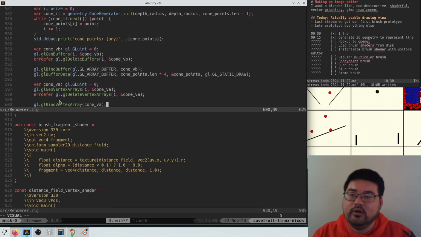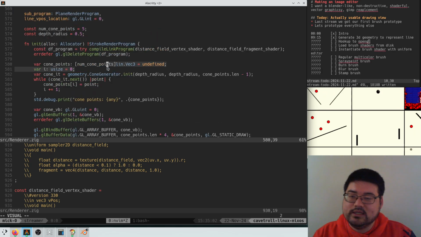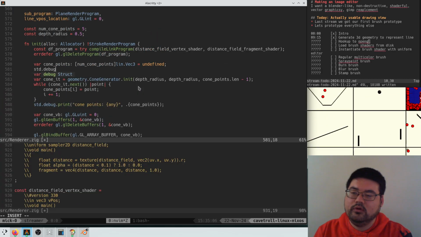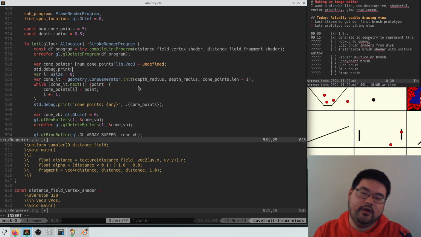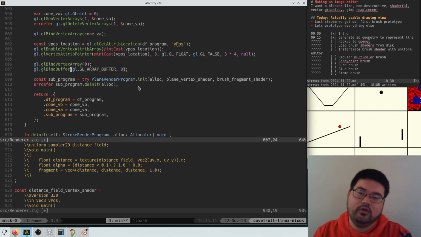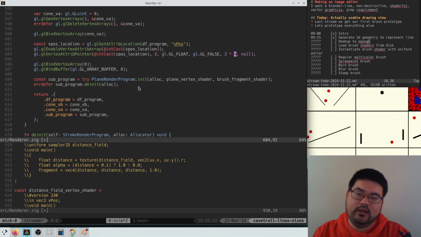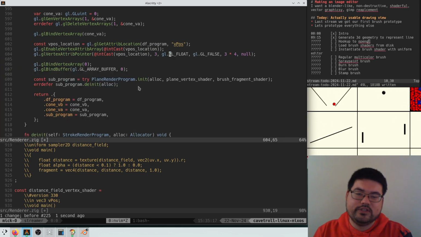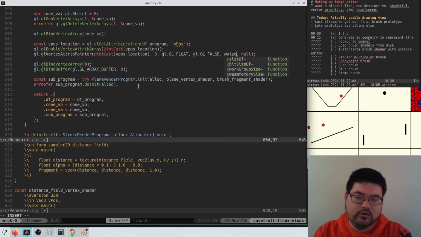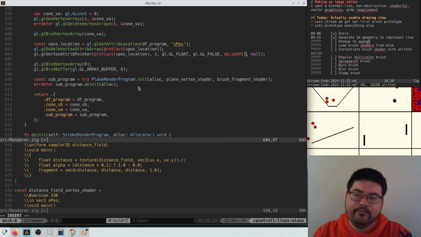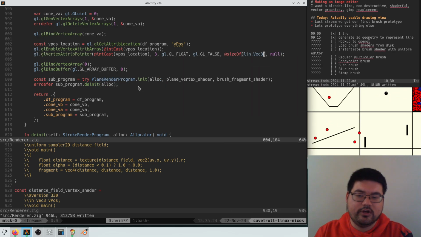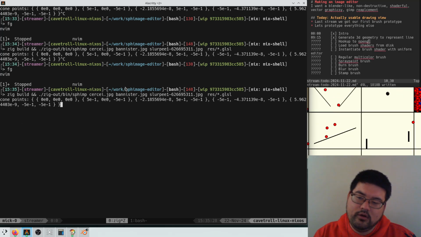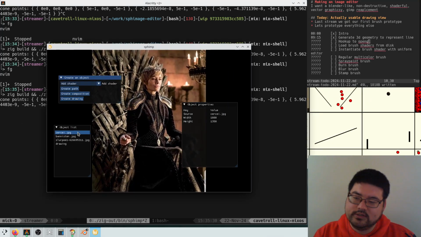That's possible. I guess here we need size of vec3. There's a possibility of something going wrong there. Okay, so let's try that.